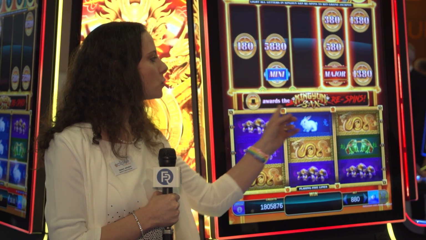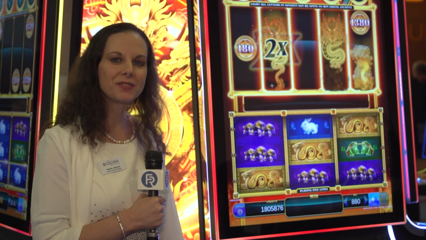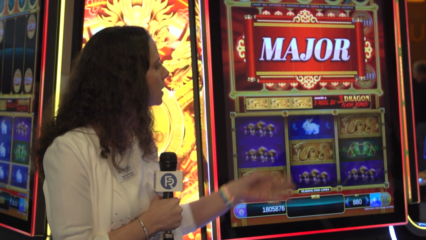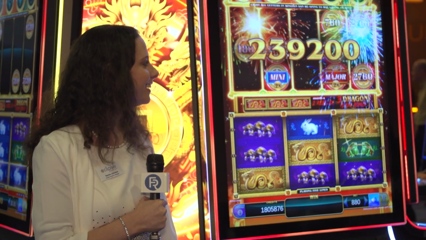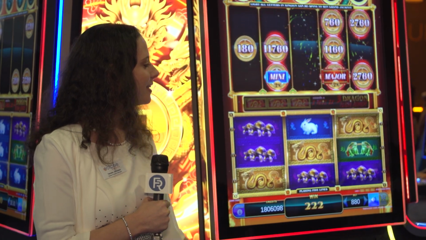This player doesn't know which one they'll get, but they're hoping for the mini and the major. That's what we got. So you see now you get a 2x on your mini and a 2x on your major, as well as the other cash on reels values on there. All right. Nice win.